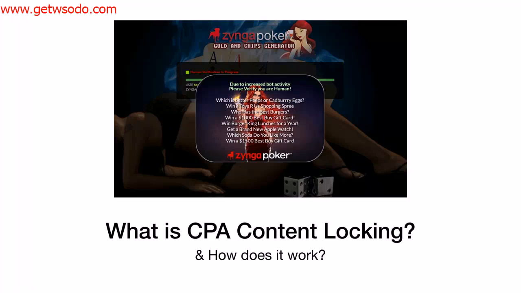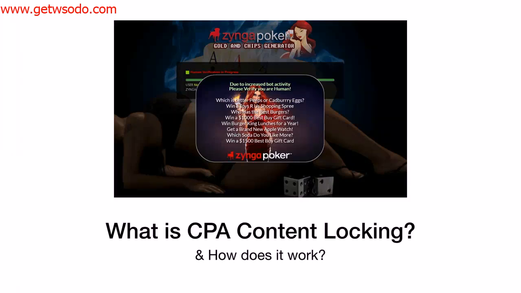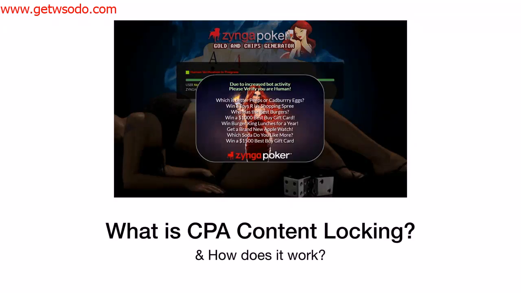What is content locking and how does it work? Content locking is probably the most powerful form of CPA marketing because it shows the visitor that you have some type of serious value on the other end of the content that's being locked. For example, in this video you can see a game being locked. Gaming is one of the biggest industries on planet Earth. If it's a real popular game and somebody can generate tokens or points without paying real money, and you put a CPA content locker in front of that, it's nearly impossible not to make money.